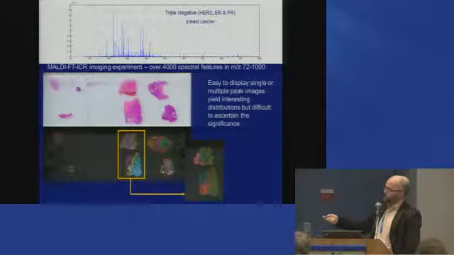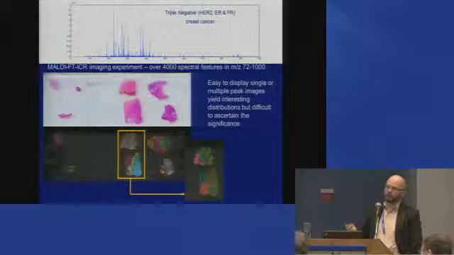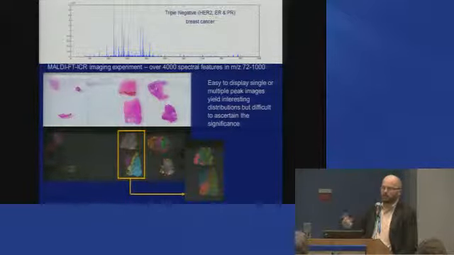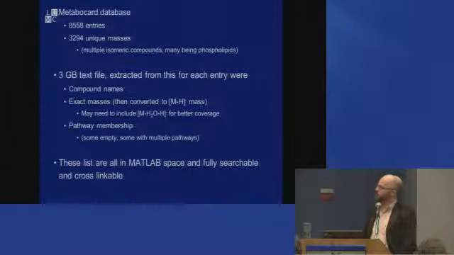It's very easy to go into this mass spectral information and find peaks which give you beautiful images. But what do they mean? The one thing I don't want to hear very much is, I have a beautiful image, I don't know what it is. This is not what basically excites our clinical colleagues. So we actually used prior knowledge. We go into the Human Metabolome Database, get these metabocards out, and we just extract all of this information.